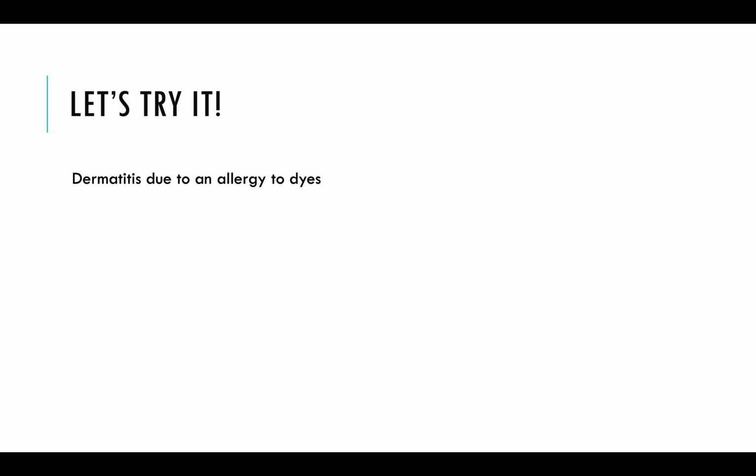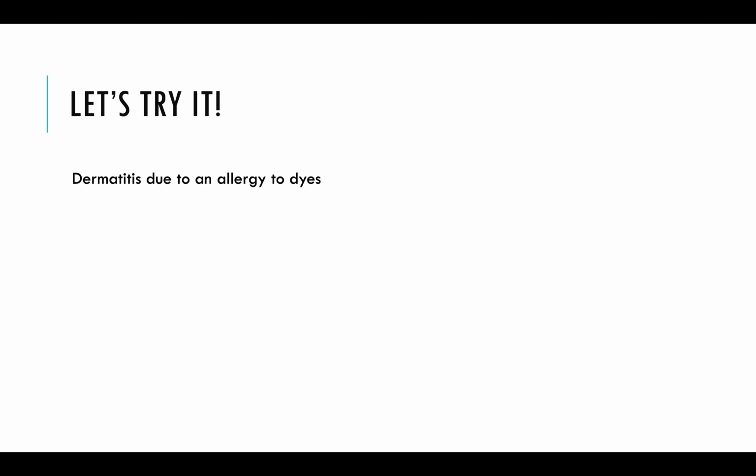Okay, so I found dermatitis, the beginning of the main term, which is capitalized and also in bold. Now I have, it's due to an allergy to dyes. So if I scroll down, I'm looking for a subterm, which could be allergy, okay? Or it could be due to, actually, is another one. So if I scroll down, I notice there is a due to, okay, in the third column for me. If I scroll down a little bit more, then I can find dyes, okay?